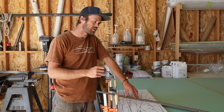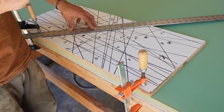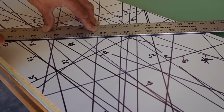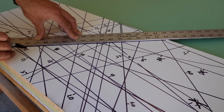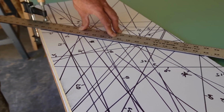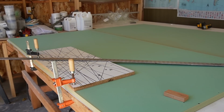So I'll show you an example of how I'm doing this. I have all these crazy lines on this board. I knew where the last line was, and I slowly worked my way around finding each line. For example, this is the next line that I have to do, so I line my ruler up with it. I have this little tick off of this line showing 48. That means it matches up with the 48 on this side. And so I know exactly how far out the ruler goes, and I know exactly what angle it's at. And so I leave that here. In fact, I think I'm going to clamp it.